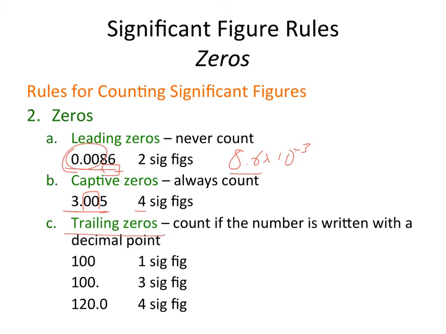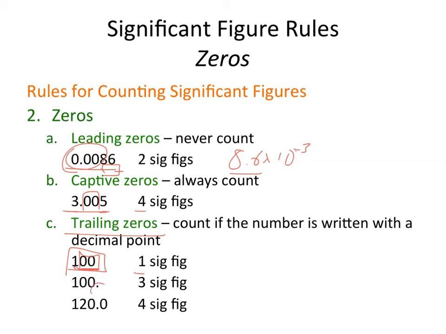Now, trailing zeros are a little bit different. If it's written with a decimal point, we actually do count them. They do show a certain amount of precision. In this case here, 100, we only have 1 significant figure. We're not sure if it's exactly 100 or if it's a measured 100. For example, if I counted the number of apples and said I had 100 apples, there we would have 3 significant figures. But if it's a measured value, for example, I had a nail that measured to about 100, well, I'm not too sure about these zeros. So these zeros are not going to count. It's only going to be 1 significant figure.